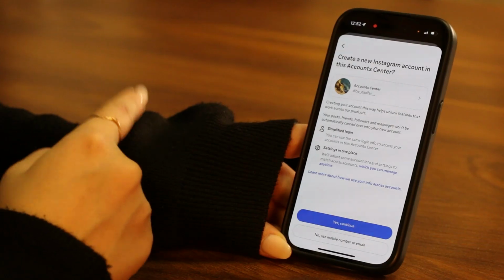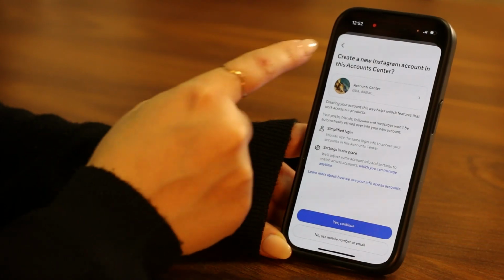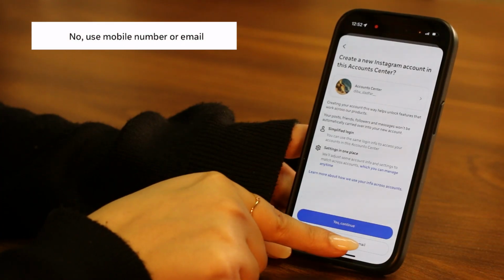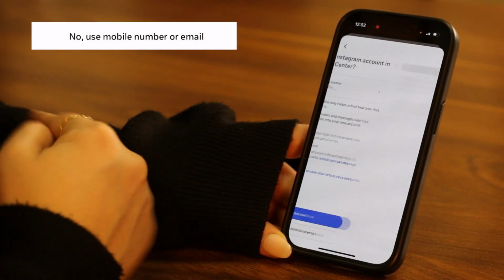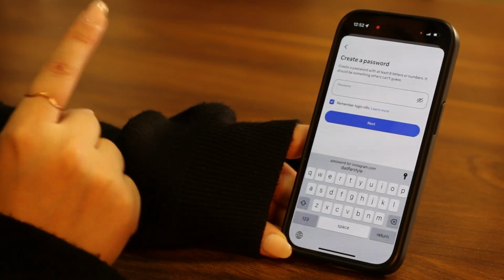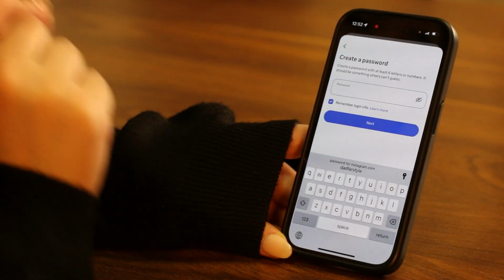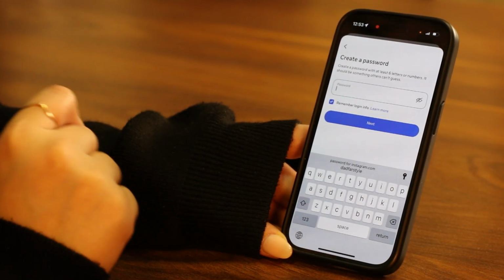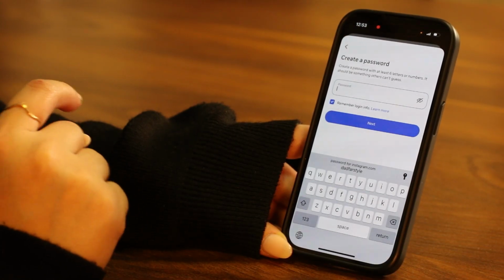I can either tap yes, continue. It will be connected to the account I already have, or I can tap no, use mobile number or email, and that way I can enter a new mobile number or email address, but that way it cannot be the same as the email address or mobile number that I have already used for my other account.